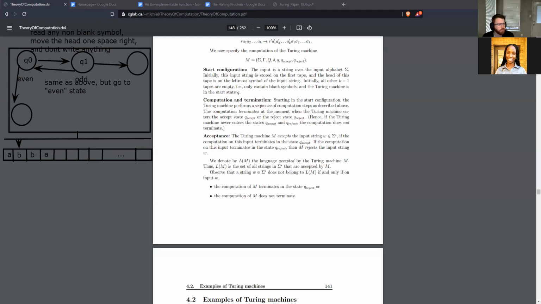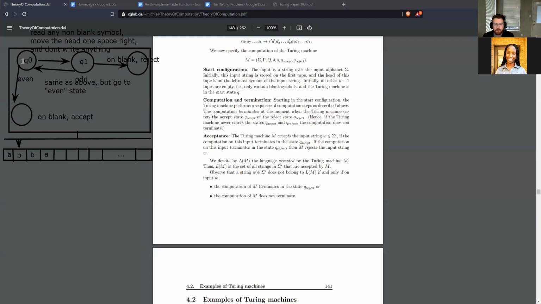That's fine too. We'll come up with whatever syntax we want these to look like later. On blank, reject. On blank, accept.